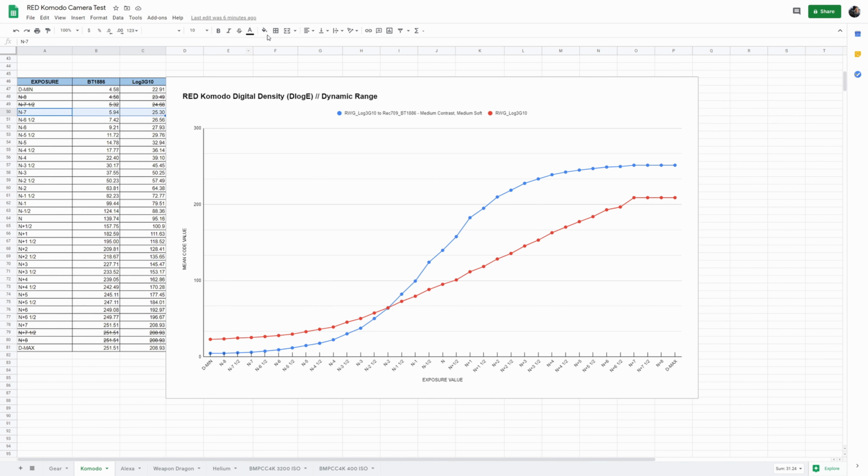So I'd say even 6.5 stops under, that's pretty usable, and that's pretty impressive. So I'll strike out -7, and I think this is a keeper, and it's actually pretty reflective of the code values that we're seeing, where again, between these tones, you can see a tonal difference between the two.